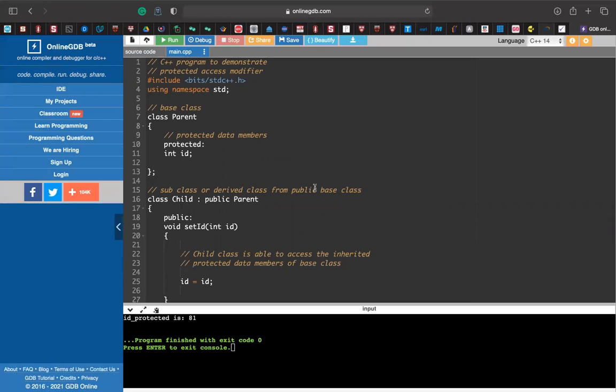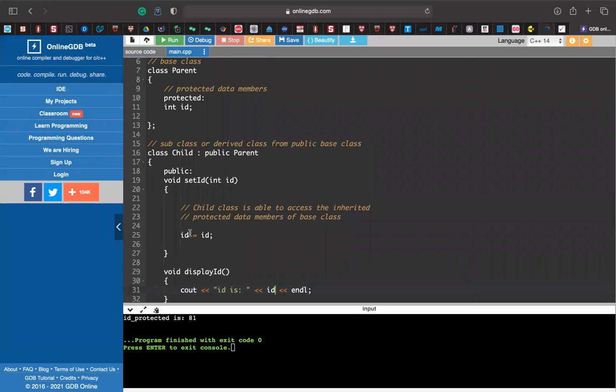Now we have a derived class, or you can consider a subclass, with the name child, which is inherited directly from its parent class named parent. Here we have a public member function with the name setID, in which we are passing ID as a parameter of integer type.